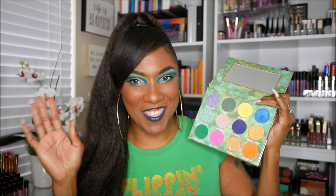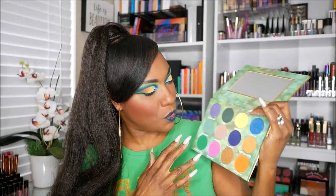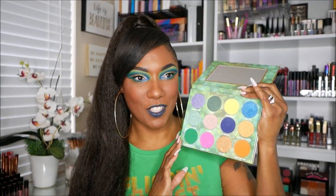Now, the fact that it's Kush themed, I don't care about, honestly. I'm not even thinking about that, but it is, just in case you care. There are names for these shadows that look like they are indicative of different types of Kush, if you will. But like I said, I'm not familiar with that, so don't quote me, okay? I don't know. But these shades are just so pretty.